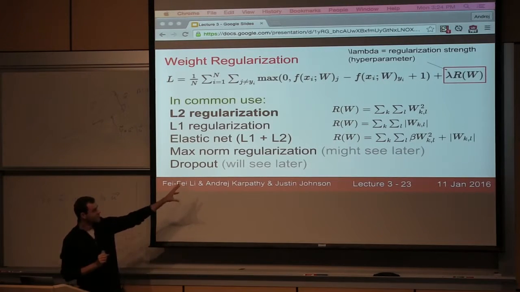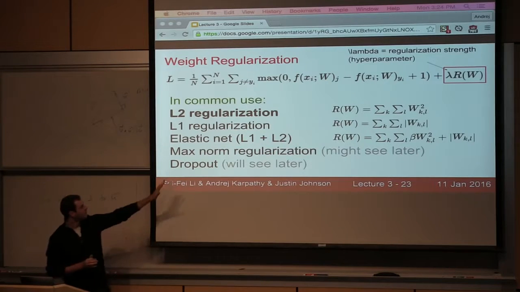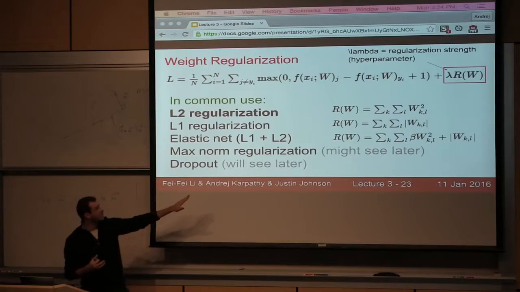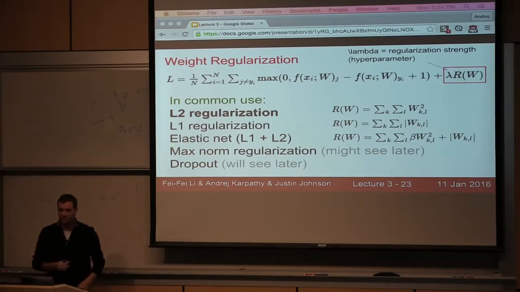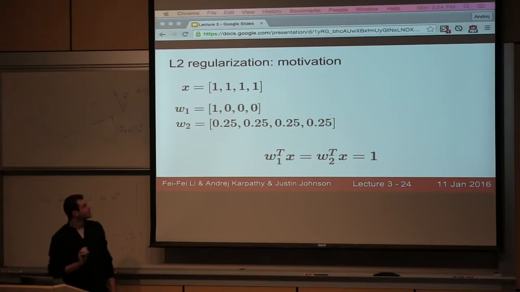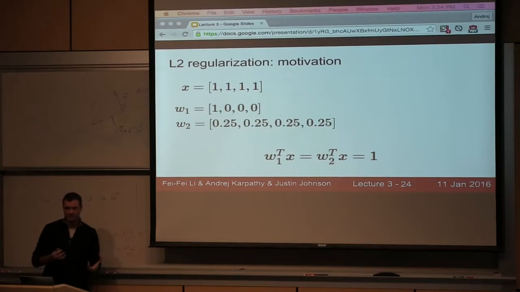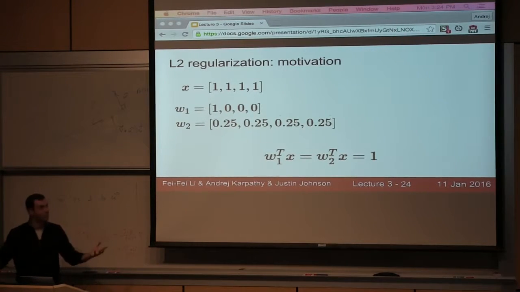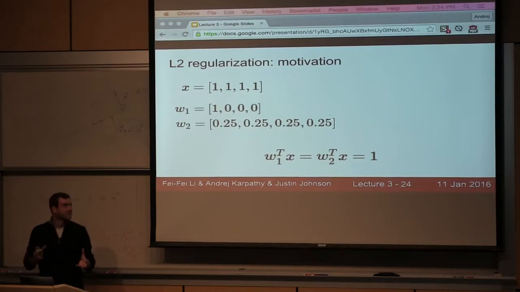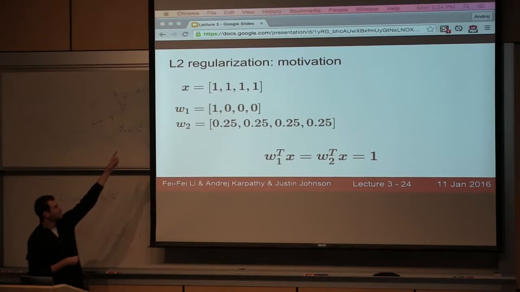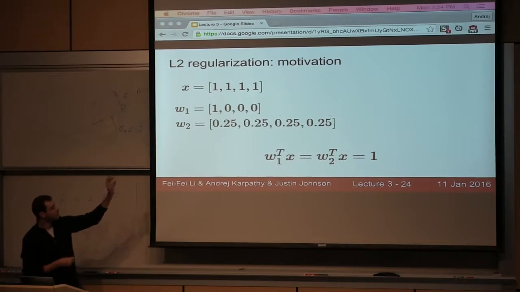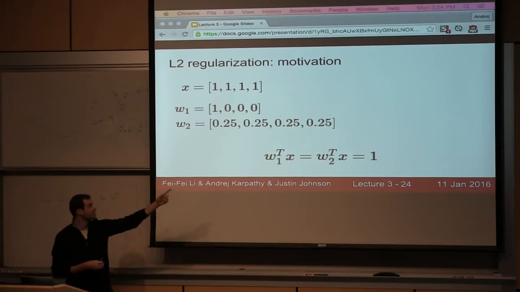There are different forms of regularization with different pros and cons. We'll go into some of them much later in the class. I'd just like to say for now that L2 regularization is the most common form, and that's what you'll use quite often in this class as well. So now I'd like to convince you that it's a reasonable thing to want out of a W that its weights are small. Consider this very simple cooked up example to get the intuition. Suppose we are in 4-dimensional space doing classification, and we have an input vector x of just all ones.